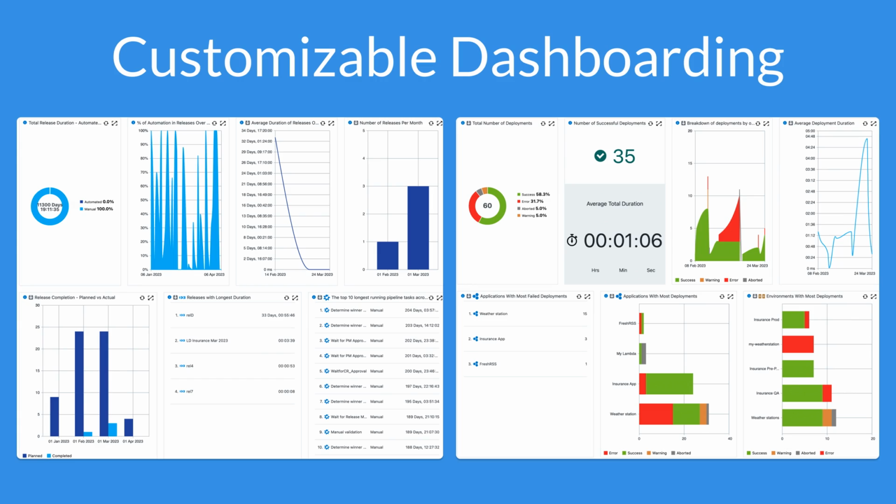So the way we do this with CDRO is through the customizable dashboards. Out of the box, there are already quite a few dashboards focused on the standard use cases like releases and application deployments and other standard value stream management metrics. But beyond that, you have the ability to create custom reports and dashboards based on any set of tools that you're using and any specific personas that you want to cover.